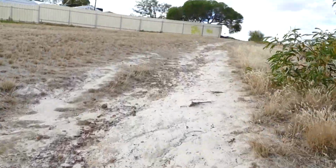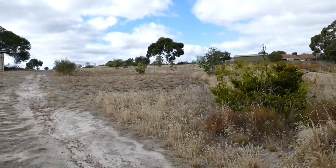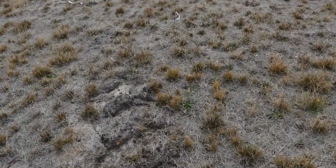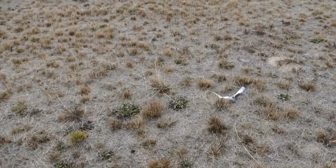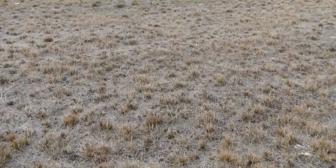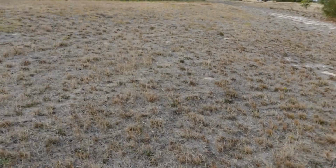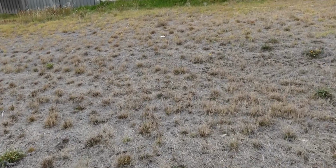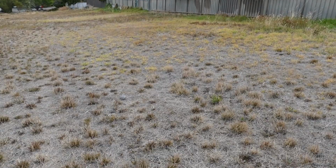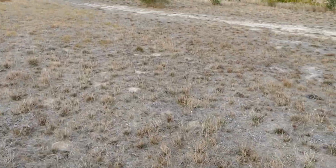And we've got the two main GLID sites here. We've got the main one up there, lovely plants, and a little bit of a swampy zone out here. And as you can see, the difference between what I filmed 5 months ago. This will get wetter towards the end of the season, just like some of the profile sites do. And it's like a reserve there, but it didn't work too well last season.